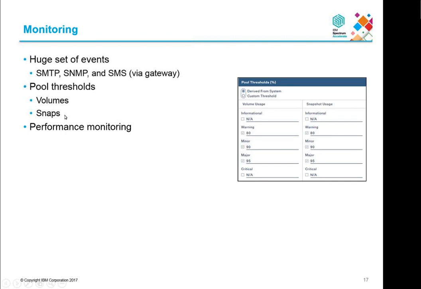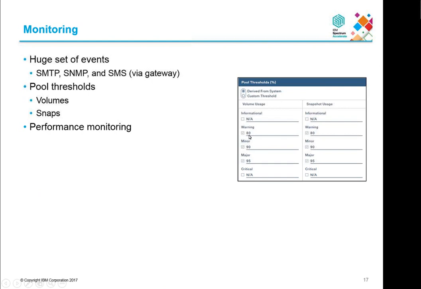One thing that is available is, I've got the GUI snapshot up here for my pool thresholds. I can set a system level where I'll get warnings at certain things, and we're looking at the defaults here. The default is only three: 80, 90, and 95 for warning, minor, and major. I can obviously set those and add informational and critical. In fact, I suggest that you do that, at least add critical and go to four levels.